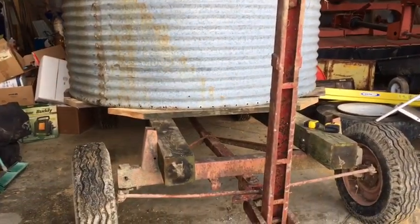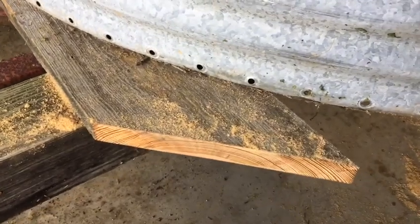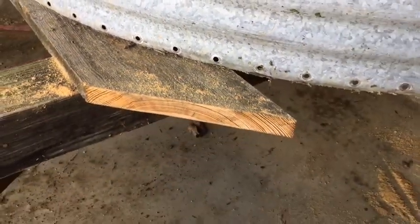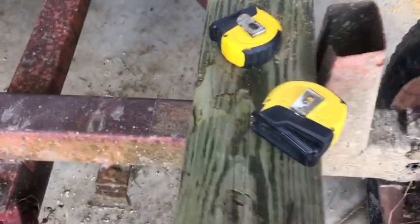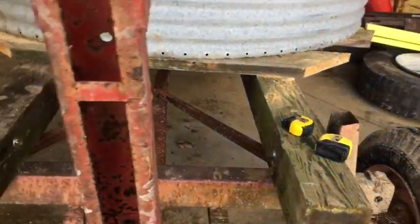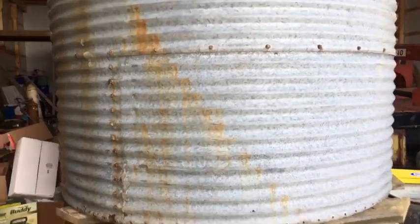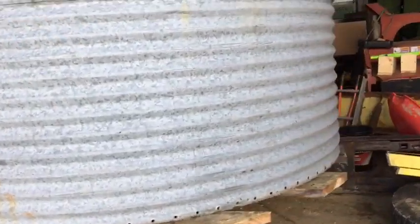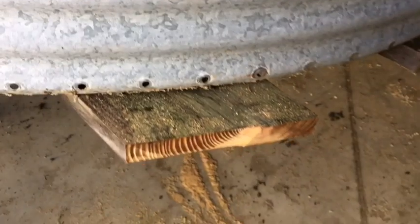Me and my brother cut the bin in half, took all the bolts out. Me, my grandpa, and dad used some old boards — 2x10s and 6x6s — from when we took down an old building here. We put them on this old running gear. We didn't think the running gear was going to work because it was all locked up and didn't steer, but when I started pulling it around it started to steer, so it will work way better to pull through the fields. We just cut the boards off right there with a sawzall.